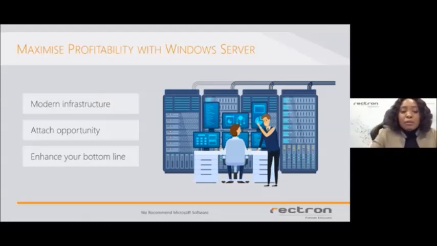For instance, at Rectron, if you are going to offer a customer the solution for a PC, don't just end with the Office conversation. Do they need a mouse? Do they need a bag? Offer them a solution such that next time they know they need an IT solution, they'll come to you because they find everything under one roof.